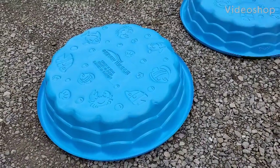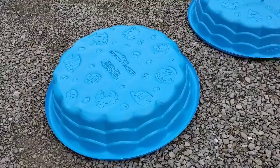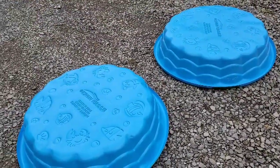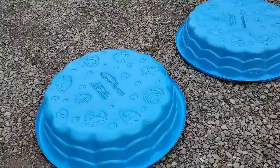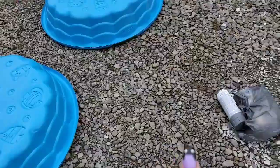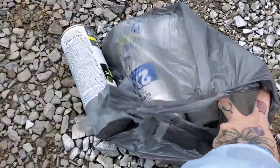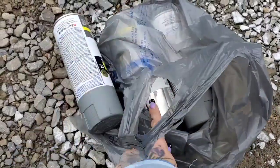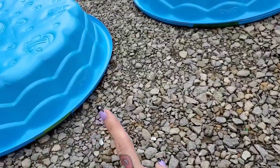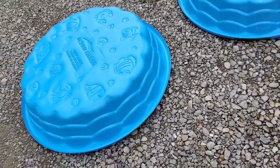Okay, so I am doing a haunted house for Boy Scouts, and I am going to turn these poles into a spaceship, hopefully. So I got 2 poles and I got some spray paint. I only got 2 things of spray paint and 1 silver, so I'm hoping 2 things of spray paint are good for 2 poles. I have 3 poles, but I'm going to only use 2.